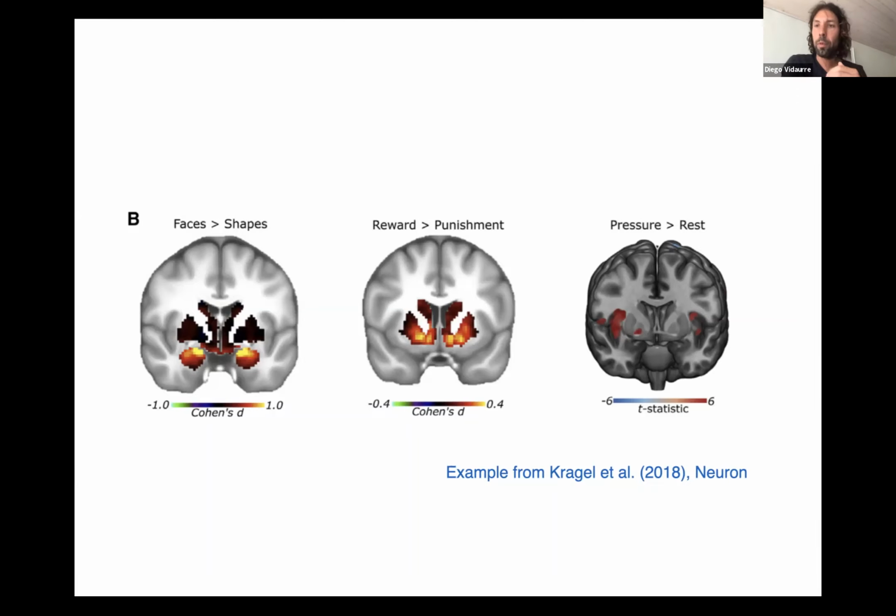But that ignores by definition this distributedness of the brain. So you look at every voxel, but you don't look at interactions between voxels. You don't look at how these things come together to distinguish between one condition and the other, for example. That is just one example that even though we all know that the brain is a very distributed thing, our methods sometimes do not acknowledge that.